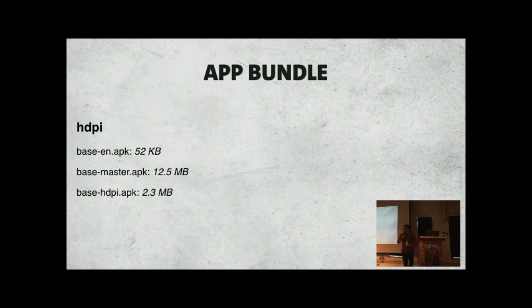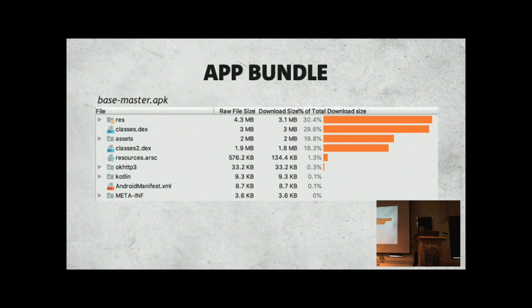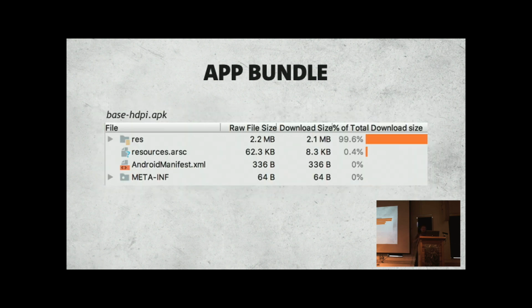Then another APK is the base master APK. The base master APK contains all of the logic of the app. So it contains DEX files and the resources which are not localized, which are used for everything. And the last APK is the base HDPI APK, which contains only HDPI related resources.